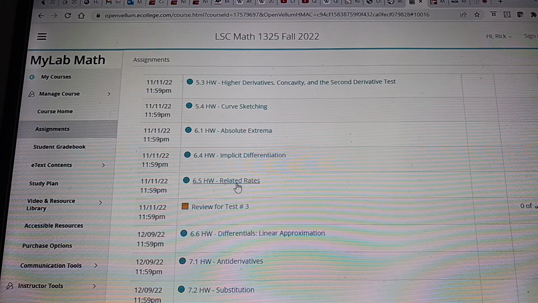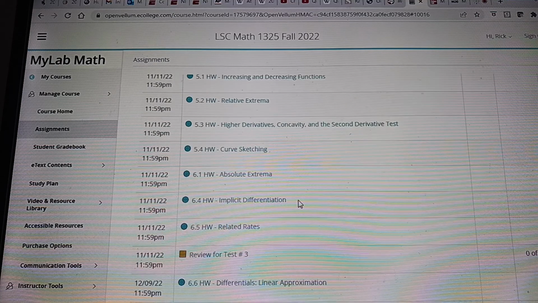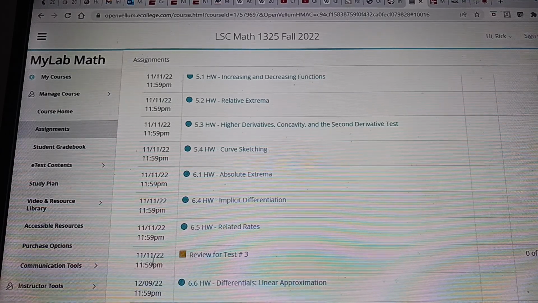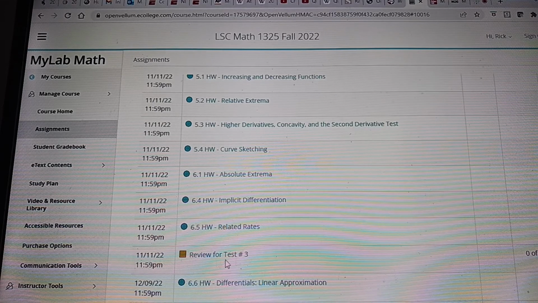The first half of the week you'll be working on 6-5, and then the second half of the week, the review. And then all 7 of these sections plus the review and the test are due November 11th, Friday, 11:59 p.m. The test itself, test 3, has already been created, but it doesn't appear until November 10th. It'll pop in here on November 10th when you're first able to take it. So you can take the test either next Thursday or next Friday, your choice.